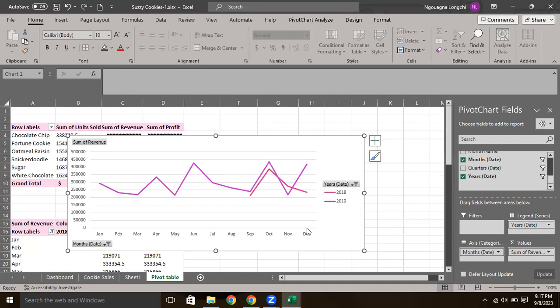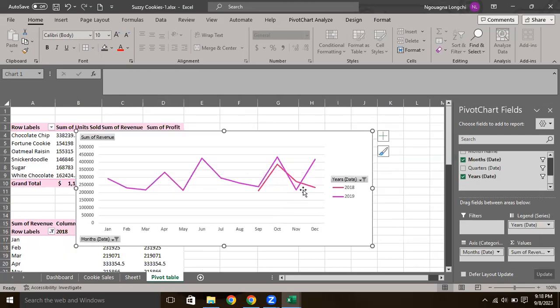So you will see that in 2018, November was even better. But in 2019, it really went down. So you can now point this out to your manager. You can start finding out what is the cause of this poor sales, poor revenue in November. Maybe there was a theft or something. So data will make you dig into your business, and maybe something happened. Maybe the store was locked, or maybe something. You try to find out what happened.